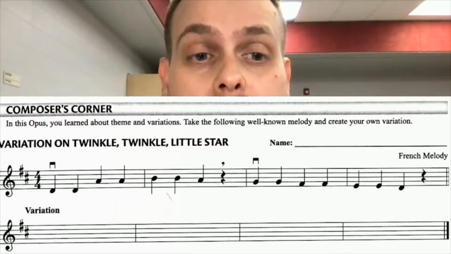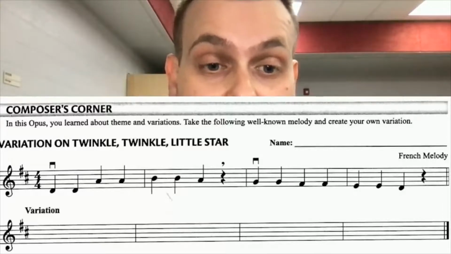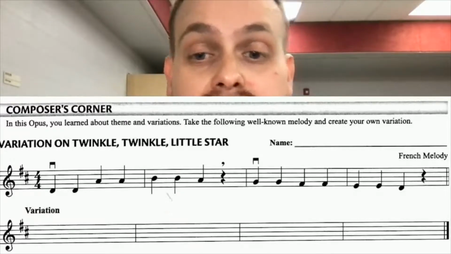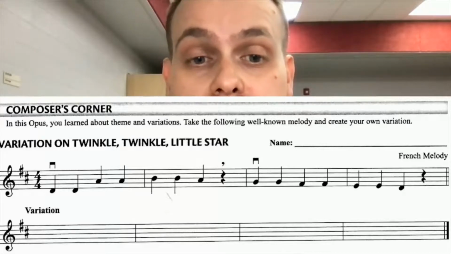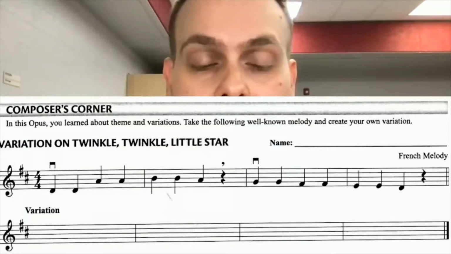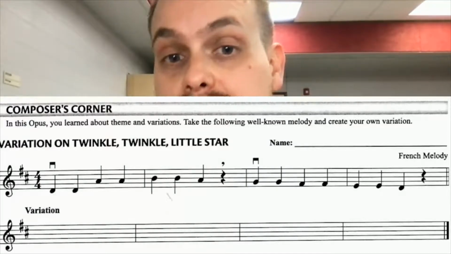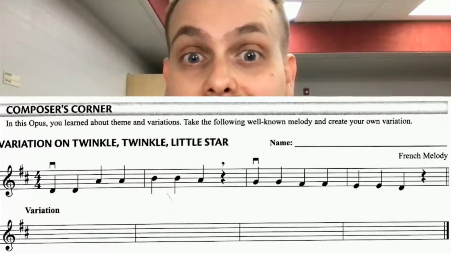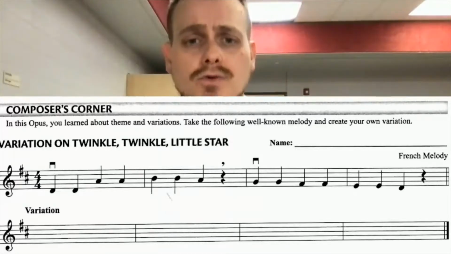So first, let's talk about the variation on Twinkle, Twinkle, Little Star, the actual melody. D, D, A, B, B, A. Retake. G, G, F sharp, E, E, D. You're definitely going to use those pitches, D, A, B, A, G, F sharp, E, D, in that order. All right. And you can create a melody that sounds similar to it or almost completely different as long as you follow the same pattern of notes, which will make it sound at least somewhat similar as a variation of Twinkle, Twinkle, Little Star.